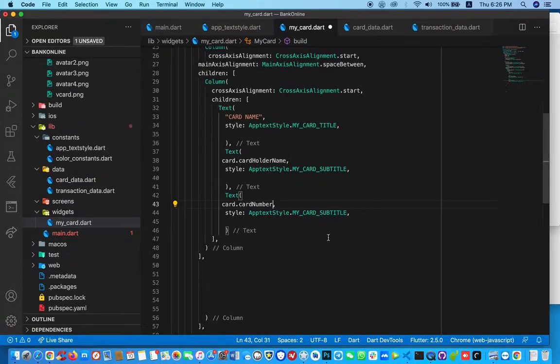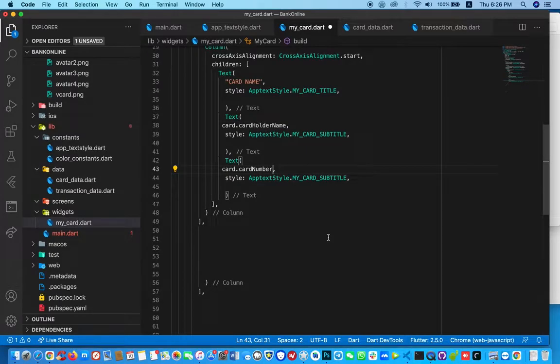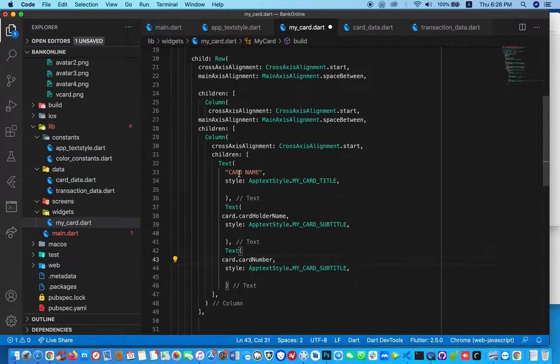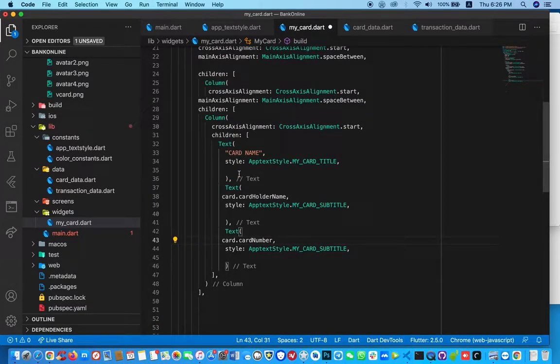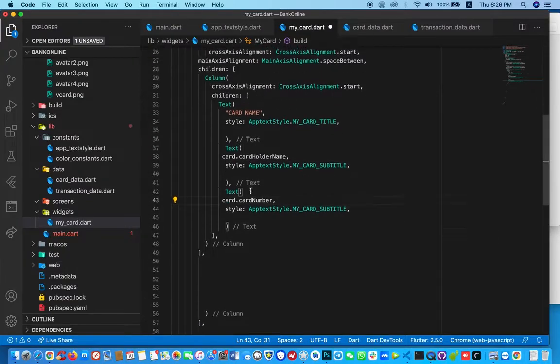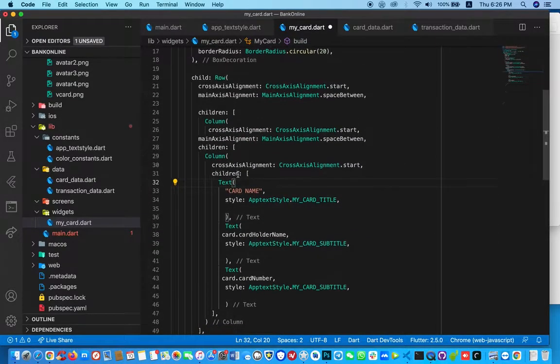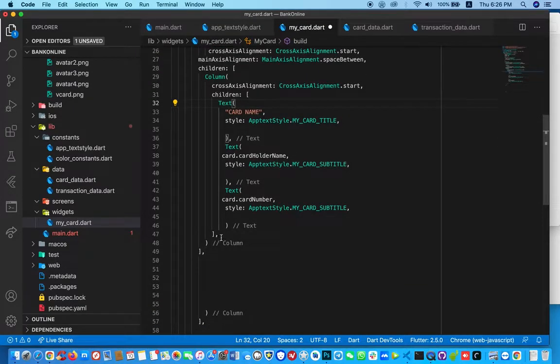The subtitle is okay, so we leave it like that. Next is our row for, let me see, we're going to have another row for our expiration date. Let me simply add it here.